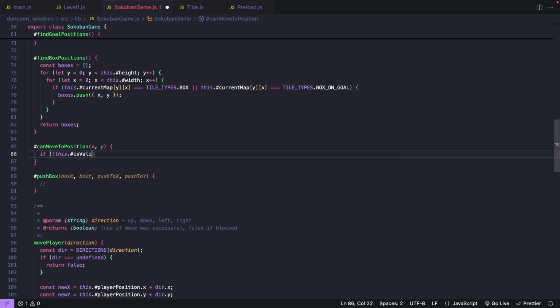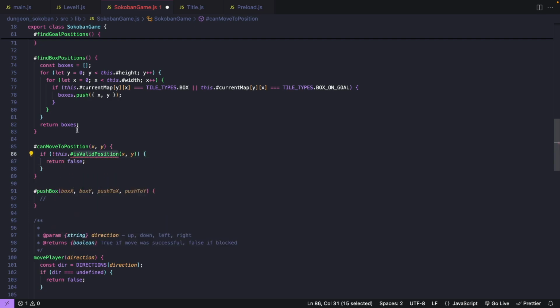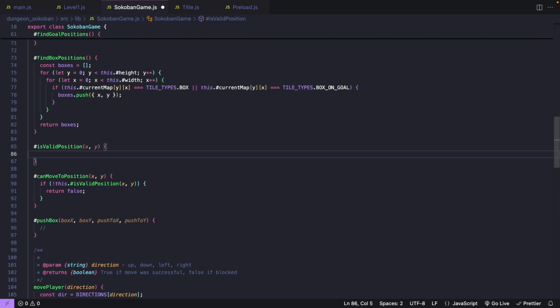We'll do is valid position. So we'll pass in our x and y. Then we want to return false. Let's define that new method. So here we'll have our x and y, and now we just want to make sure these values are within the bounds of our map.